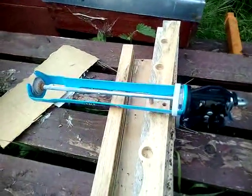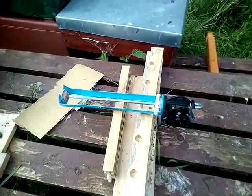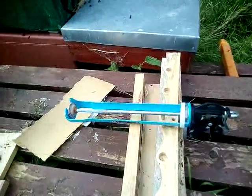Hi, I'm going to attempt to get a swarm of bees to march into a new hive, and I'm going to attempt to film it. It's not going to be easy because I don't have a stand for this phone camera thing. So I'm going to use this silicone gun here. I'm going to use that as an attempt to make a camera stand out of it.